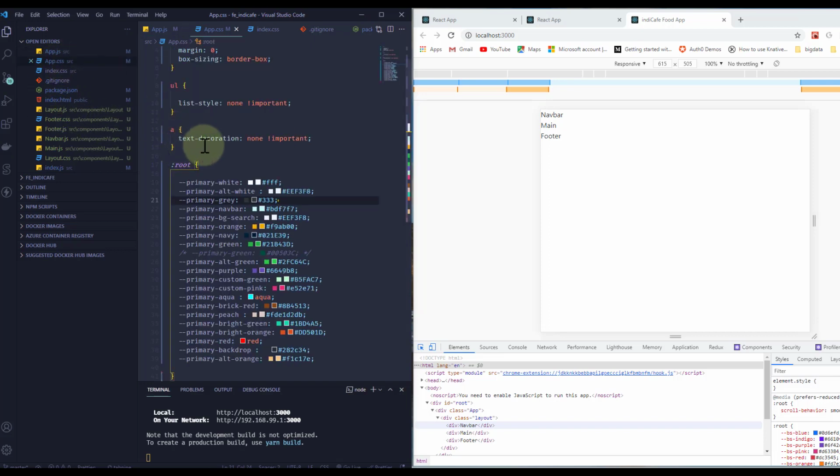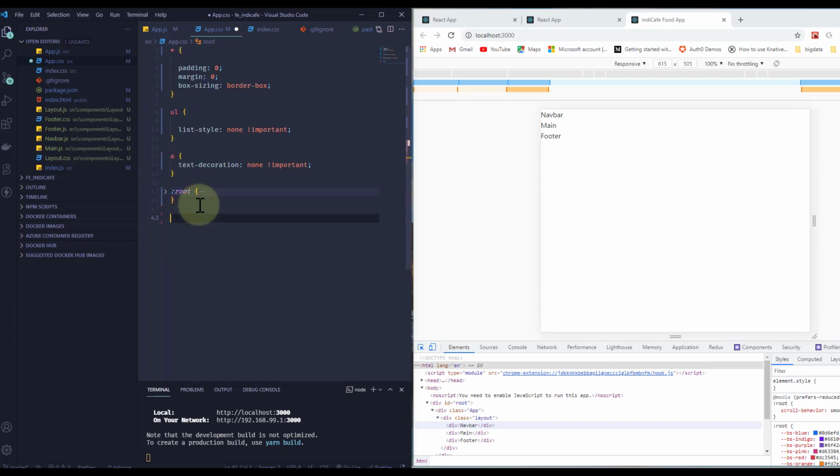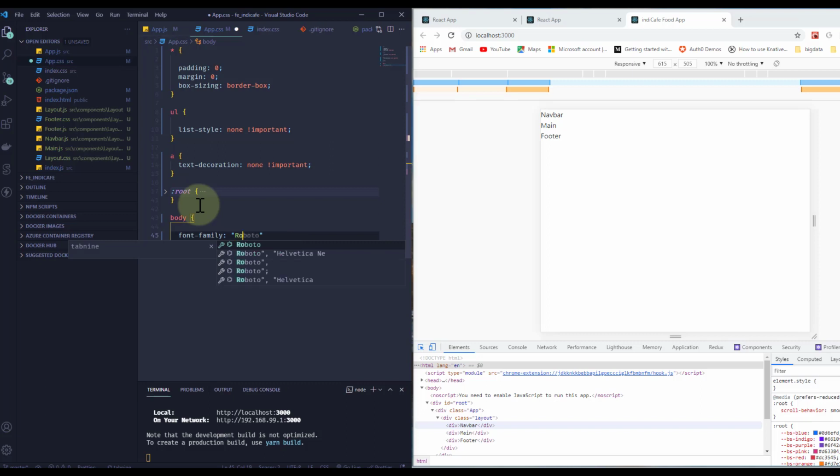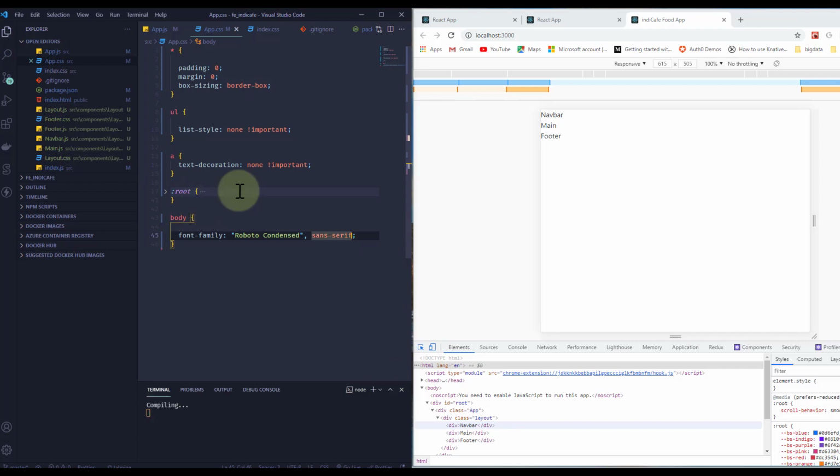Inside here, right after the root, I will have a body tag, and I will apply the font style at the body. Okay, font hyphen, so it's going to be the font family. So I'll say font family is going to be Roboto Condensed, and I'll have sans serif as the fallback. Okay. And let's see if it actually changes something.